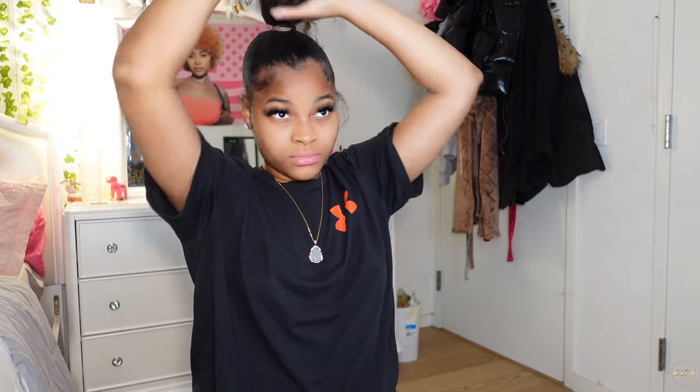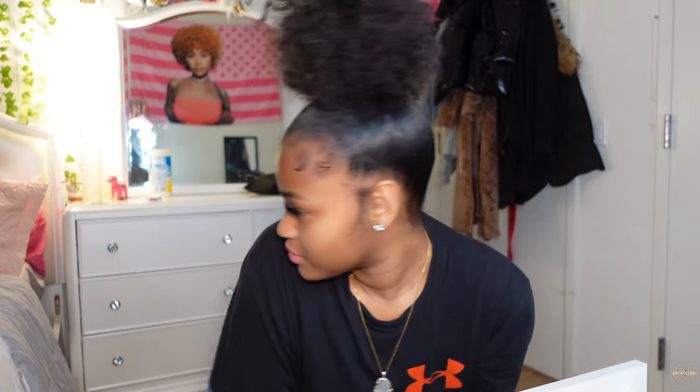Alright, so to achieve the bun look I always do, I'm just gonna take all my hair and hold it on top. Then you're gonna get a tiny little black rubber band — I'm just wrapping it around my hair, but not too tight because you still want it to be loose. You just cover your hair around the rubber band, it's so easy, and then you just put a bobby pin to secure all the ends or loose pieces. And if you want pieces sticking out you can — but literally that's how I do my top knot. People need to get on this!